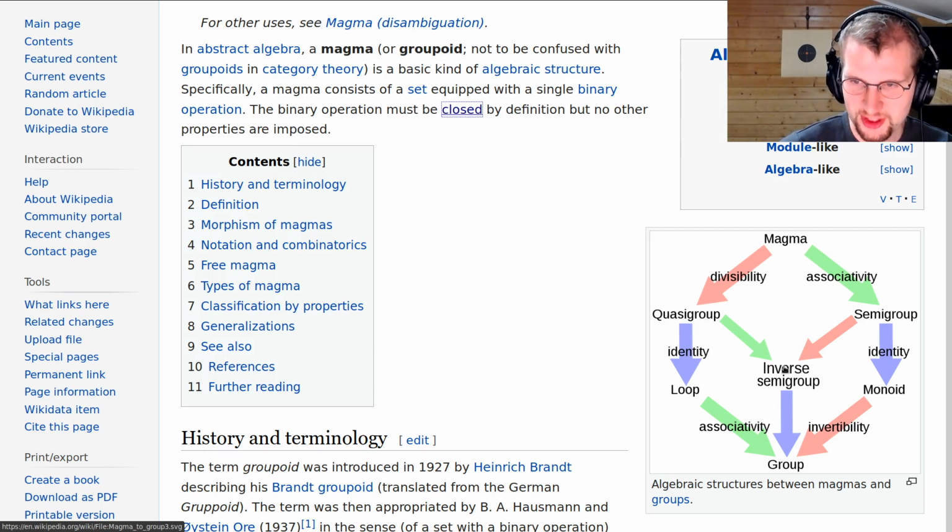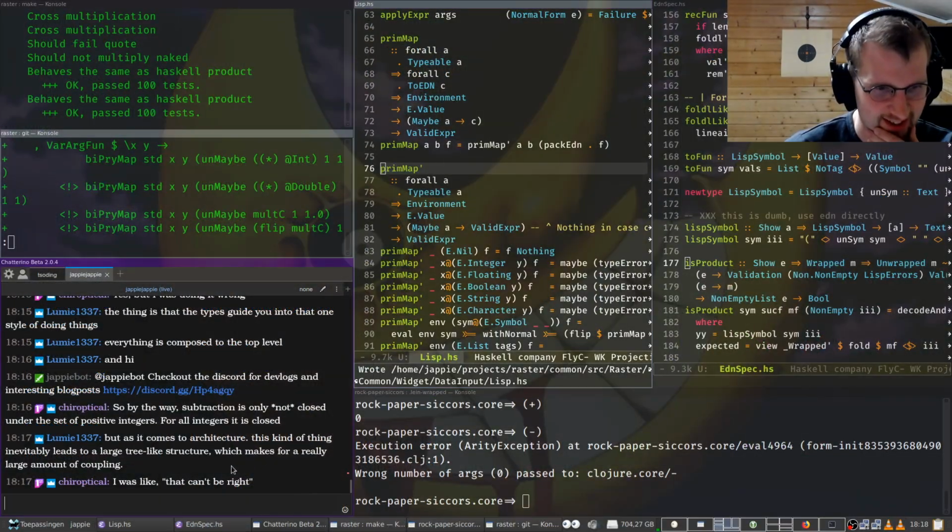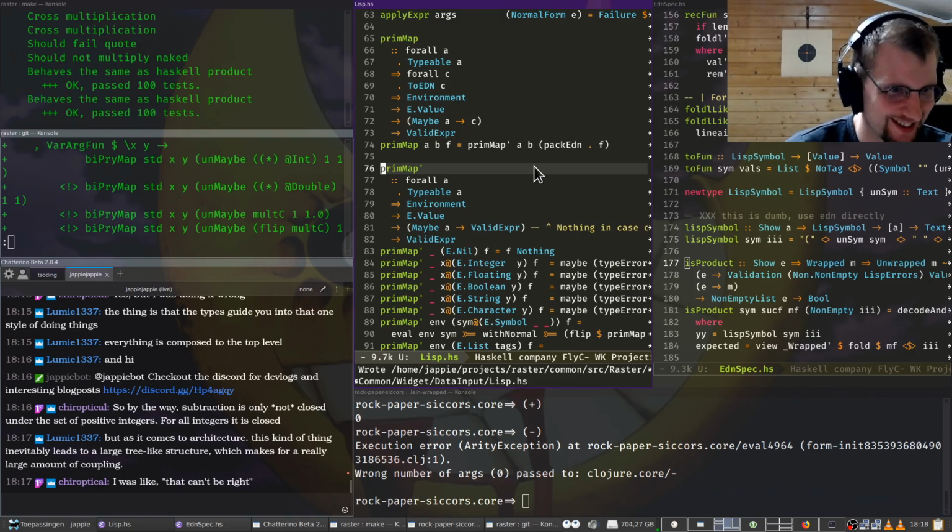What is an inverse semigroup? If you have a semigroup, how do you get there? Maybe the red arrows are not allowed or something? The quasigroup is also associative or something? Then you inverse? I don't know. I was like, that can't be right. Yeah, I misread it, okay. It's me just starting this stuff in anger.